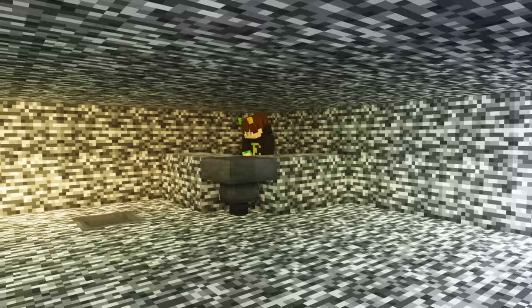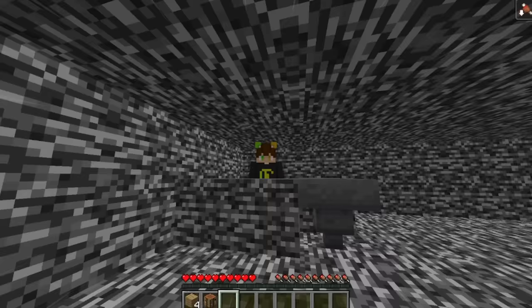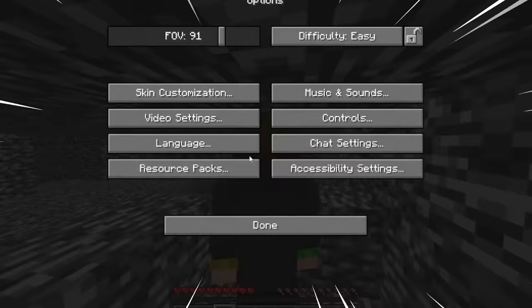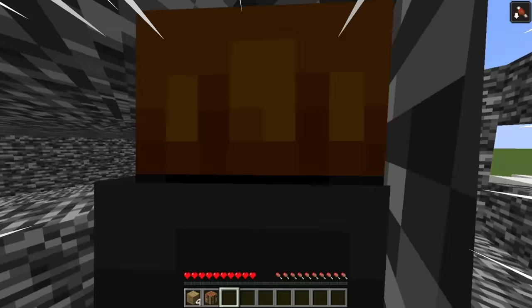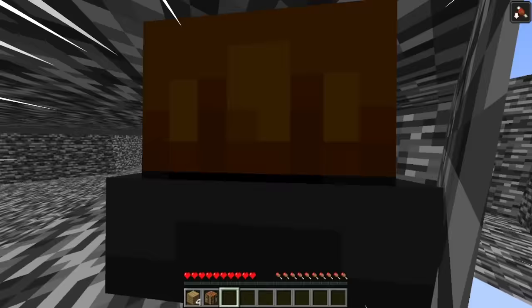But then I had a very good idea. I used F5. See, using F5 gave me a whole new perspective, and I was able to see outside of the escape room, where I realized the walls were only one block thick, and there was a room right next to me that didn't have a roof.